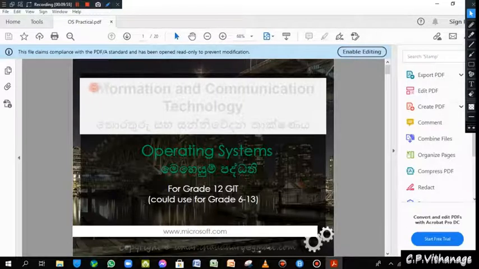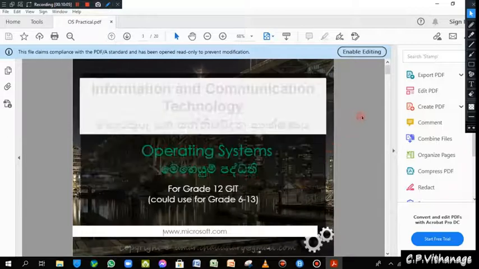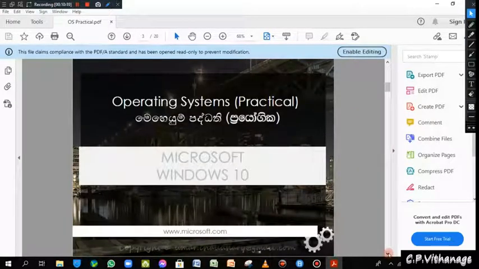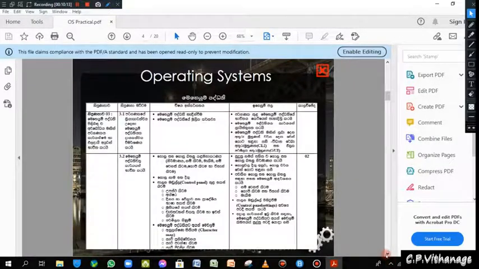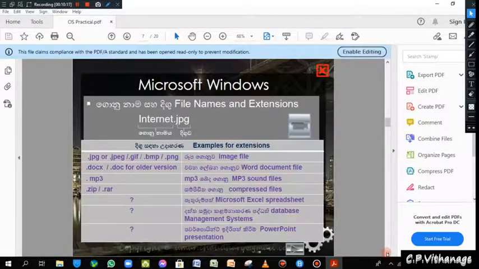You can see when we go down, some of the things in the PowerPoint won't come in the proper way. When you do PDF, it gives all the things at once. Whatever is inside the PowerPoint slideshow, it'll put it as it is.